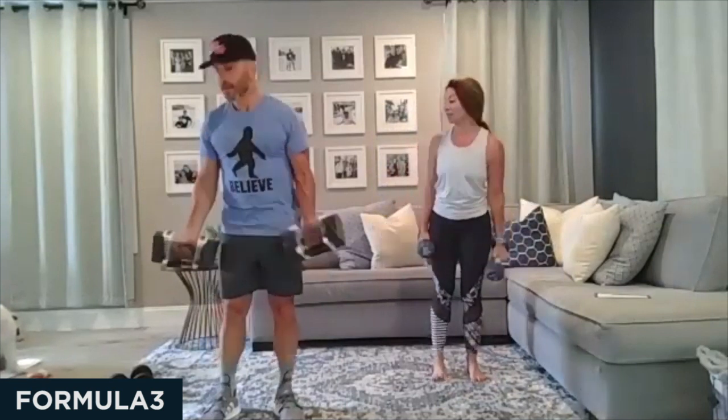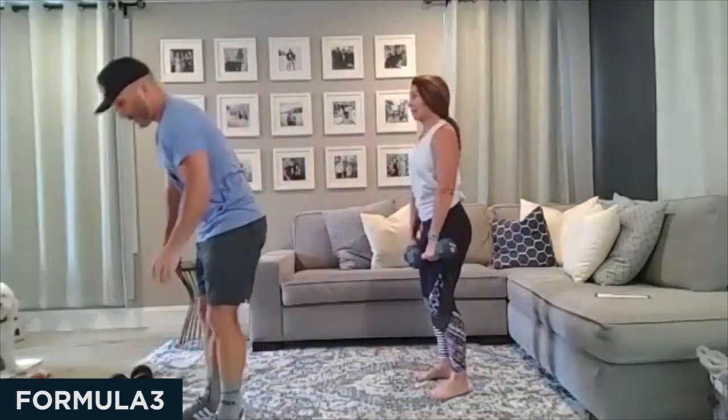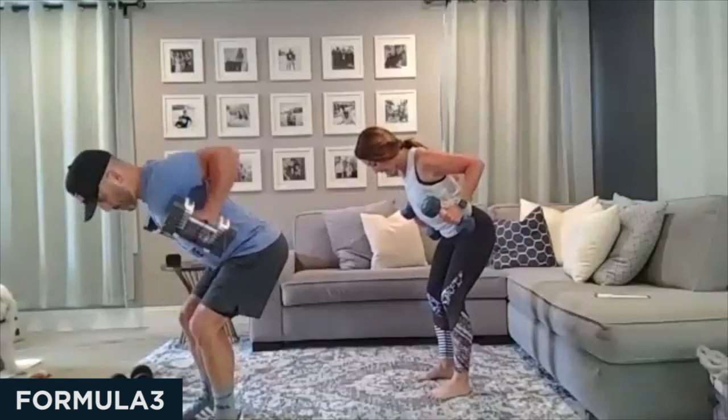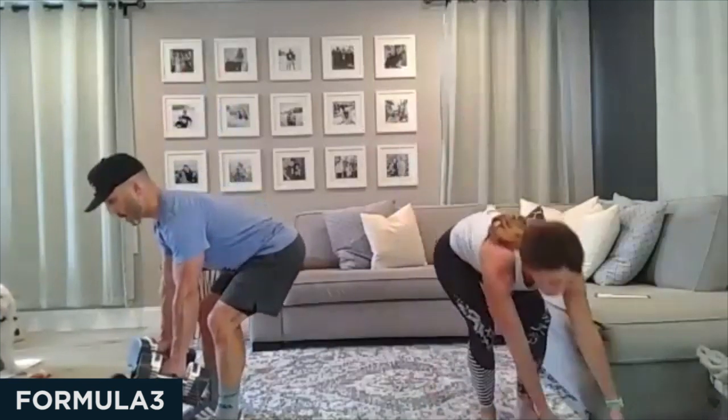Sorry to take your favorites away from you. Let's deadlift and row. This is it, guys. Okay, ready? Shift those hips back. Squeeze. Straighten out and come on up. Good.